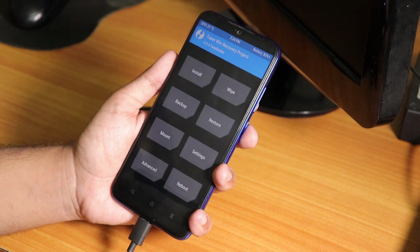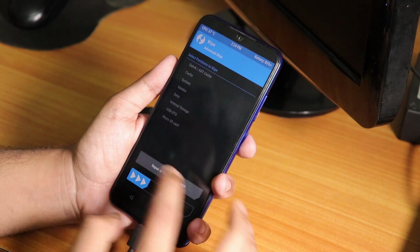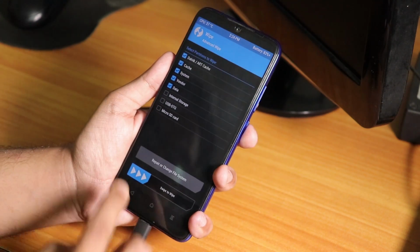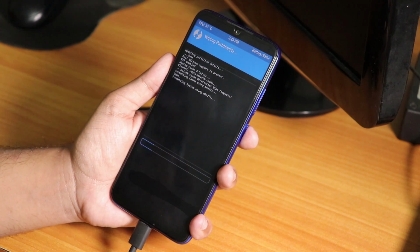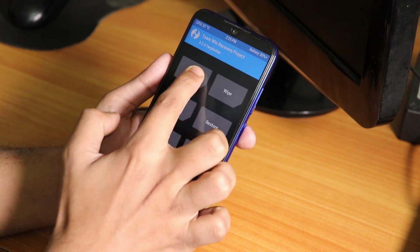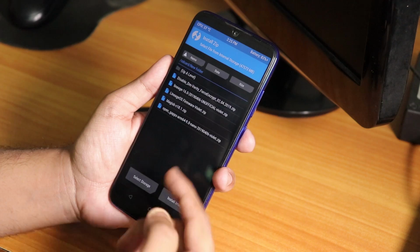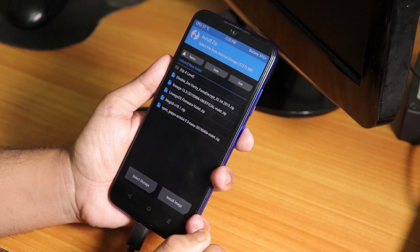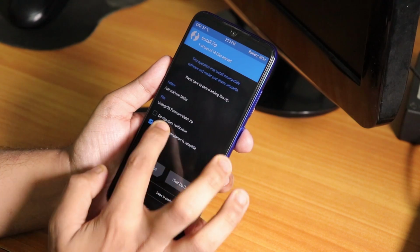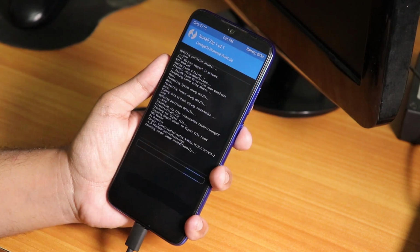Now once you are booted into TWRP recovery, just normally go to wipe, then advanced, then from there select Dalvik cache, system, vendor and data. Now swipe to wipe. Once that's done, go home. Now go to install and locate your specific folder where you have downloaded the ROM files. Now the first thing we are gonna flash here is the vendor image file or the firmware file. I'll just uncheck the reboot option and swipe to confirm flash.